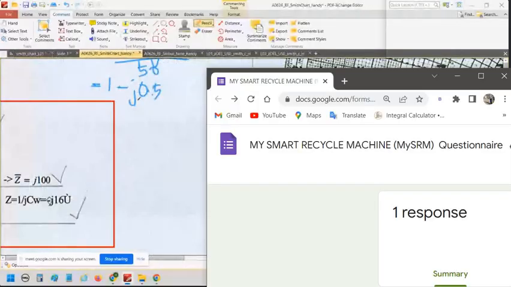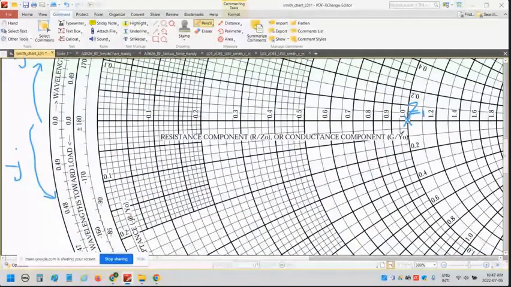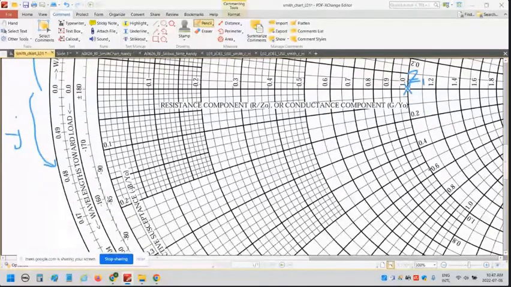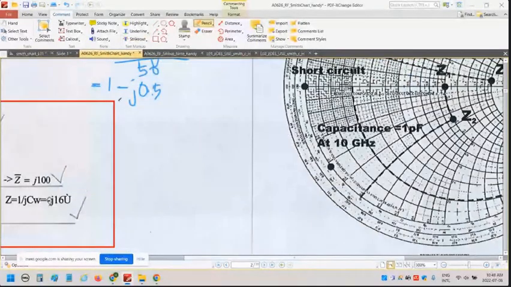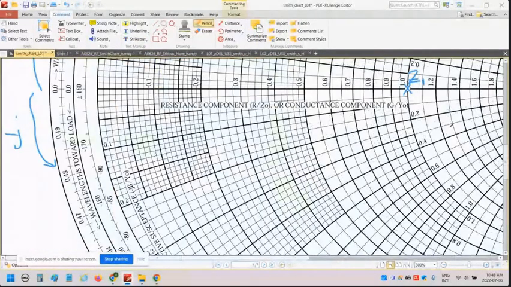The question is 0.5. You need to use this scale. This one is 0.2, this one is 0.4, this one is 0.6, so you can know that in the middle, this one is 0.5. So here, 1 minus 0.5. 1 is here, 0.5, you follow this curve, and then you know this one is 0.5. To locate this one, you just write down x.